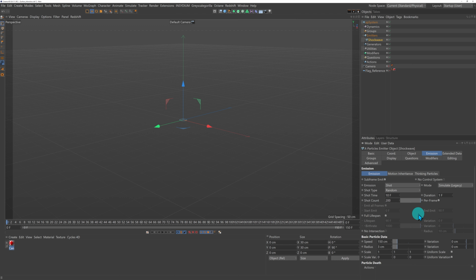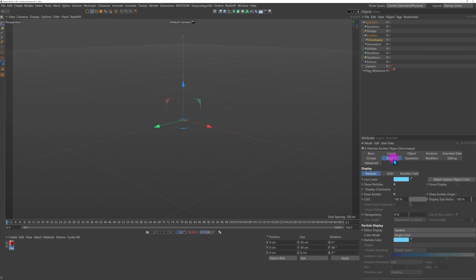See how we go with that. I'm not touching the lifespan of the particles, but I'm going to change the speed to 80, and I'm going to increase the radius to, say, 10, because I want some nice big plumes in our Shockwave.